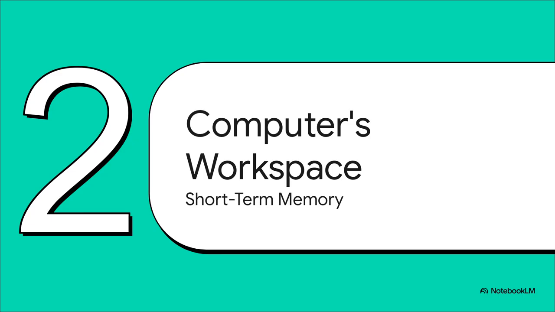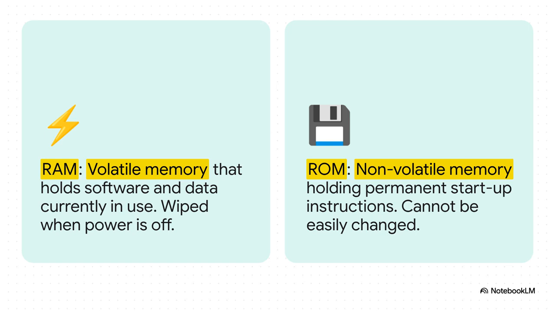All right, so now that we have our digital alphabet, where does the computer do its thinking? Let's dive into the computer's short-term memory, or what we call primary memory. This is the super fast workspace where all the magic happens. Now, there are 2 main flavors of this memory, RAM and ROM.